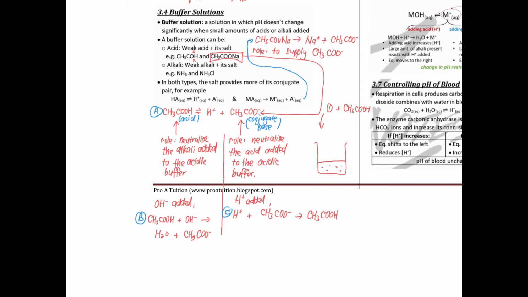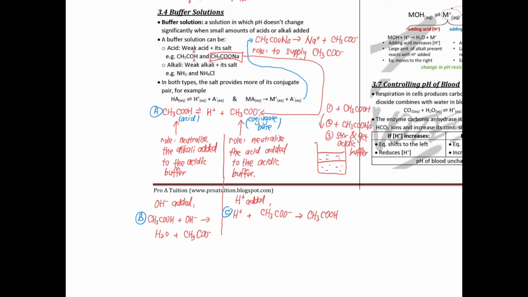Okay. Then, of course, this is ethanoic acid. You add ethanoic acid to it. That is not enough. It is not acidic buffer yet. Number 2, you add CH3COONa to it. So after that, of course, you have to stir it, and get acidic buffer. Okay, so that is how we prepare.